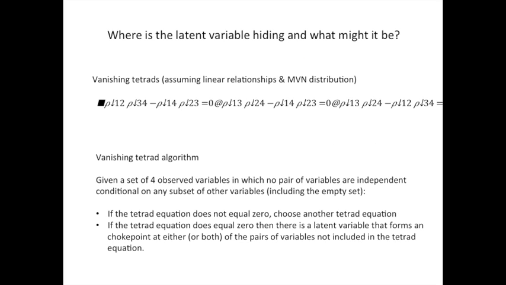So, an obvious explanation, although I wasn't quite sure, this must mean there's some latent variable hidden in there which is generating these covariance structures that we haven't measured. And what might it be? I didn't really know. So I decided, okay, well, we'll use the tetrad, vanishing tetrads, to see if that can suggest. So with only 4 variables, there are 3 possible tetrad equations. It was already a saturated skeleton. So if these tetrad equations vanish, that means that it has to be a latent variable which is generating this process. So I tested that.